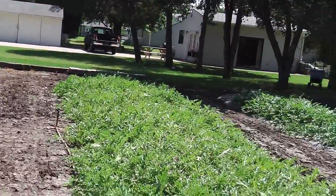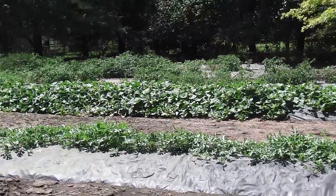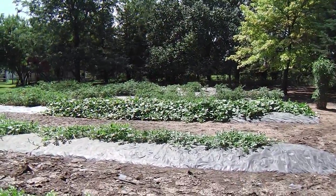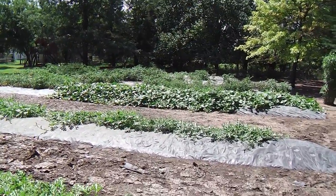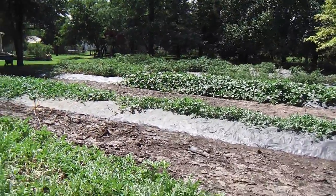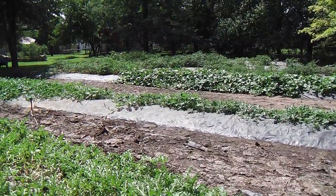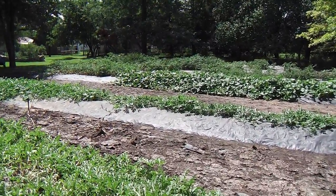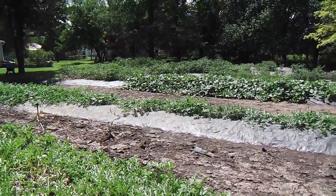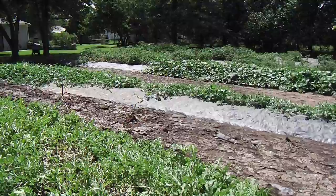So that's the overview. There's about 8 rows here, and there's one there that's half melon and half tomato that I've allotted to a neighbor, and the landlord's got one that's full of tomatoes. You can share space, because people seem to like to participate in this. I'm not trying to make a community garden. I really don't even recommend inviting people to come in, because they don't really follow through so much. Not that it bugs me too much, but I'm sure it would bug someone else.